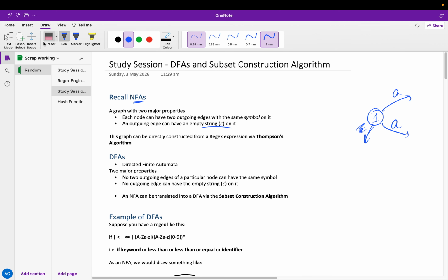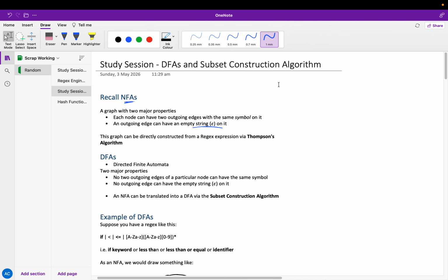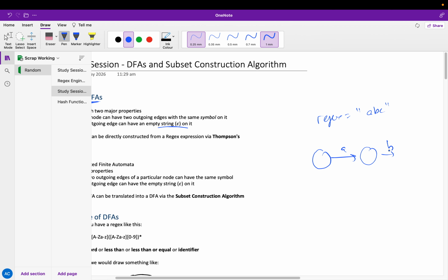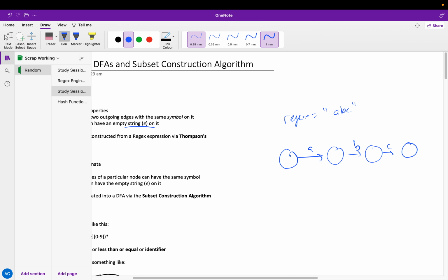And in our context, the reason we're so interested in NFAs is because we can translate a regex like ABC into a kind of graph, where the idea is, given a particular start node and a finishing node, the graph will match a pattern.